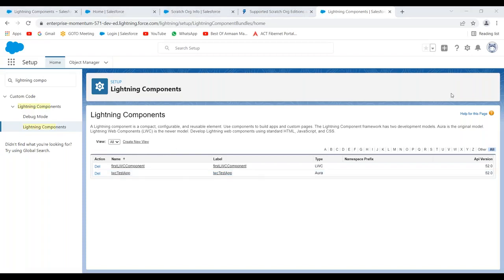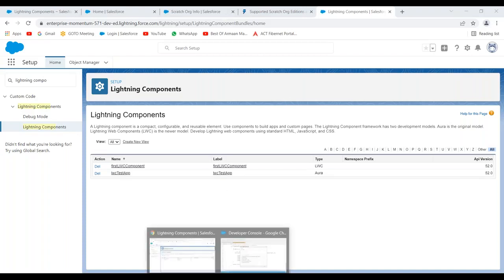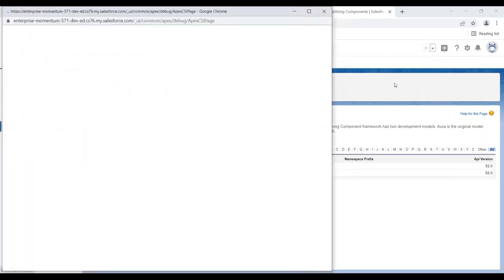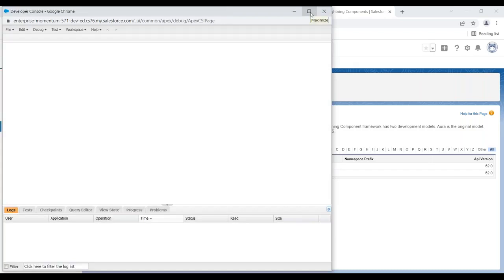Whenever we are running this application, we can see that. Let me go to the developer console here. From the Scratch organization, because my code is available in the Scratch org, not inside my dev hub.